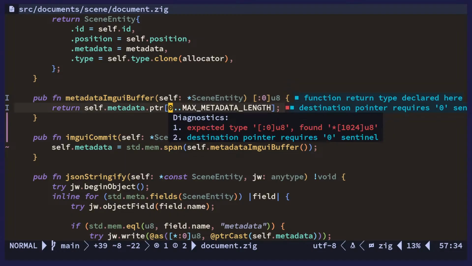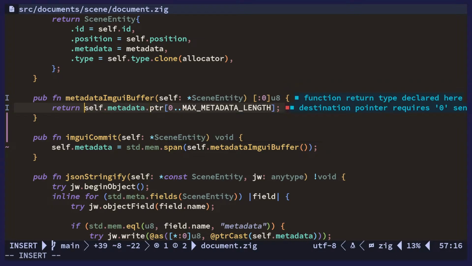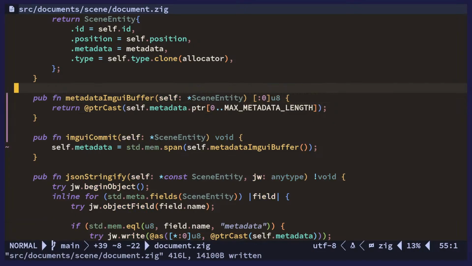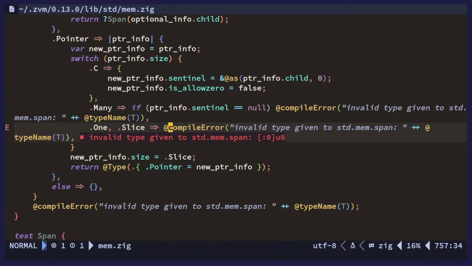And oh yeah, we need to do a pointer cast. Oh, invalid type. Oh, because it's a slice. Okay, so it has to be many. Okay, fine.